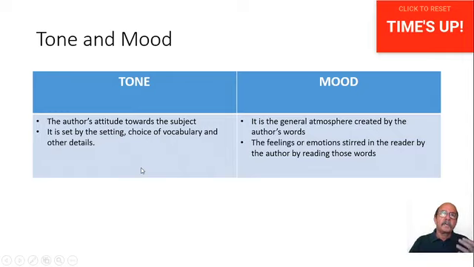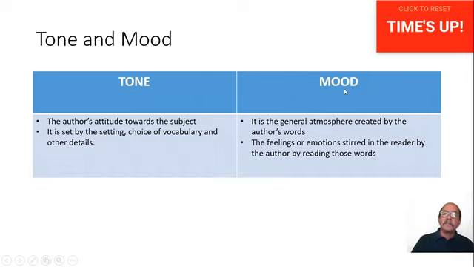Usually, when a writer deals with a subject, the tone is either subjective or objective. The difference between both is the tone becomes subjective when the writer involves himself in his writing. He gives you opinions, he gives you suggestions. So this becomes subjective. Objective is where the writer just deals with facts and leaves it for the reader to make his own conclusion. So that is tone, which we will be dealing with in much more detail just now.